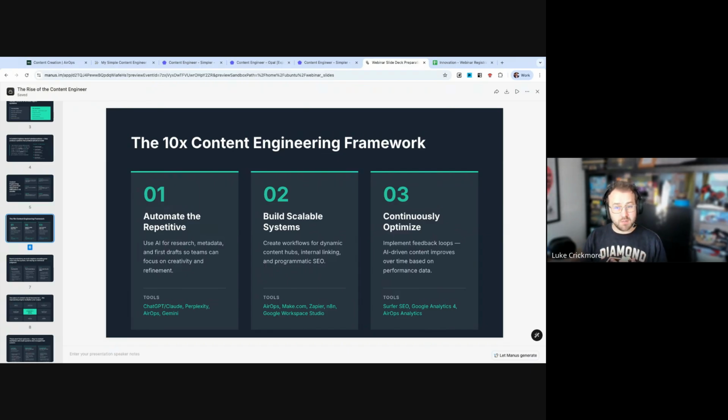They'll also build those scalable systems, which once you build them once, and this is the nice thing about content engineering, once you build your systems, you're then refining those systems and optimizing those systems based on the data that you receive back. So because content engineers are traditionally people that are thinking a bit more about analytics than maybe a content strategist traditionally would, they're able to then do micro optimizations to the types of content that they create based on what they're seeing in terms of the engagement based on the content they write.